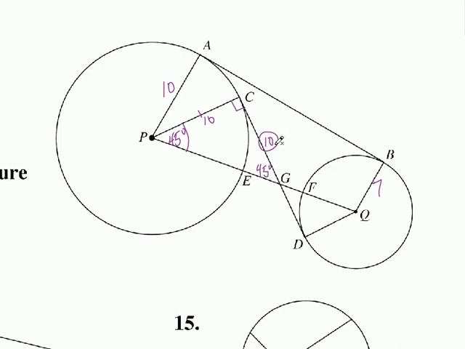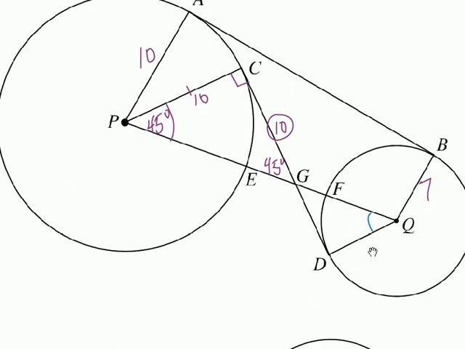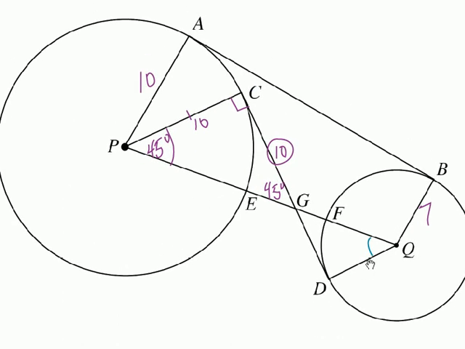The other thing you had to find was angle FQD. Where is that? FQD, this little angle right here. I'll tell you what, let's do that in a different color. Okay, just give me a second. I'm just changing my colors. I'm not going to use yellow. I'll use this darker blue. All right, so look. Is that better? Can you see everything in there?